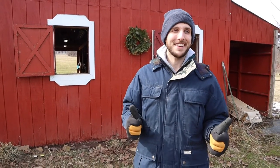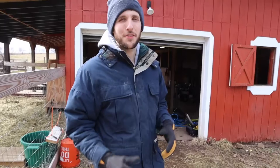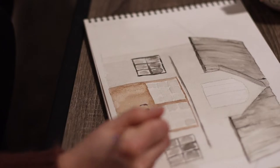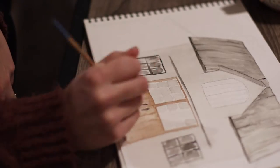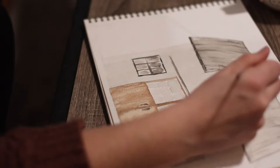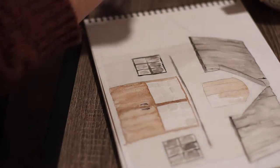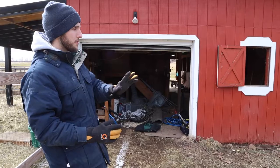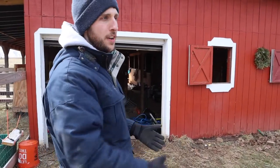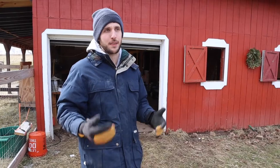That was Jen's idea, not my idea, but I am implementing it. The other major modification we're going to be making to the front of the barn is relocating the current entrance. Right now the barn is a garage door style and it's skewed to the left of the front of the building. What we want to do is center it up and install a double sliding door so that it slides out to both sides, lining up the main door with the main aisleway in the rest of the barn, allowing us to have a straight shot down the barn with any equipment or animals.